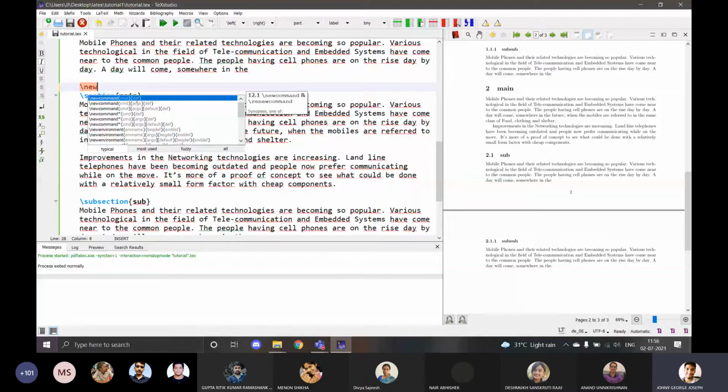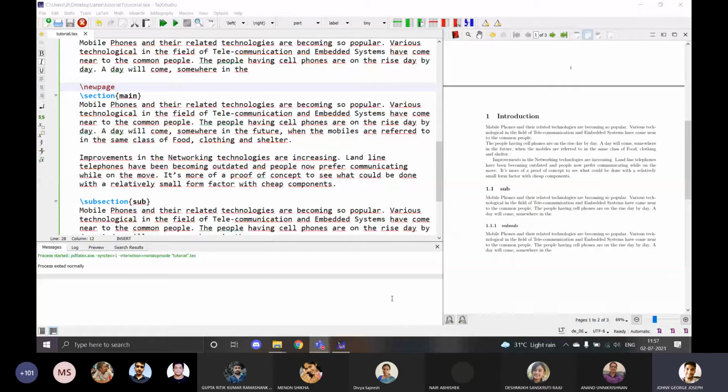The coding in LaTeX is very easy. Okay. All the codes have literal meaning. Backslash section for section, backslash newpage for new page, maketitle for make title. It's no random meaning.